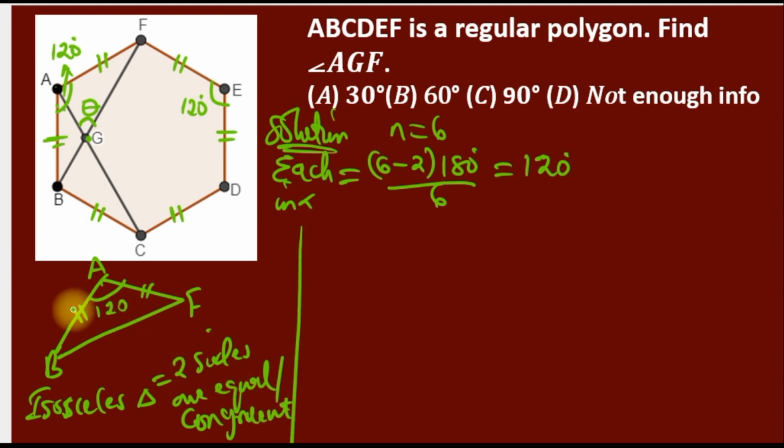And since they are congruent, these two angles opposite the sides will also be equal. So since I have 120 here, each of these will be 30, since the sum of angles in a triangle is 180. Since one is 120, the remaining are the same, meaning each will be 30. So this angle here is 30. This is also 30. By the same logic, here is also 30. Here is also 30.